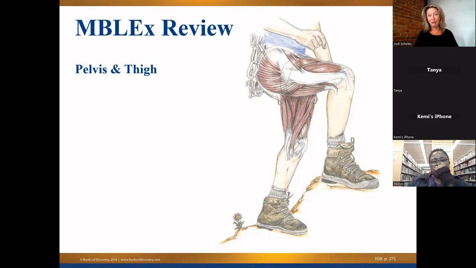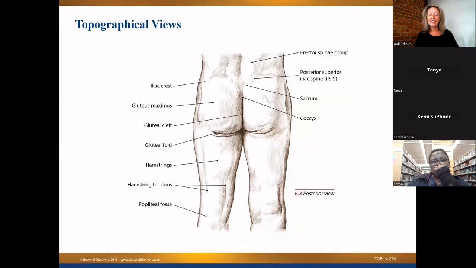So today we're talking about the pelvis and the thigh. Let's take a look at our anatomy. All right, so here we see where the erector spinae group would be. So remember that erector spinae, those are spine muscles, right? On either side of our spine, they keep our spine erect, erector spinae. So that's where the erector spinae group is on both sides. In fact, the spine makes a little channel in between those two sides of the muscles.